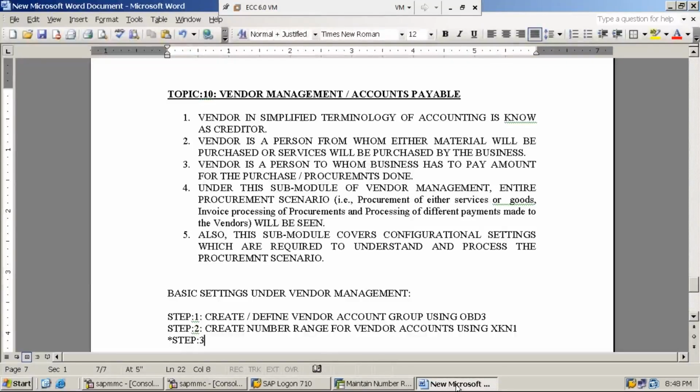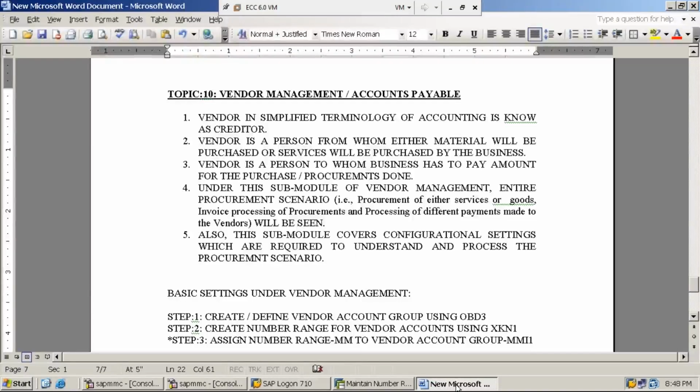Step 3: assign number range MM, which we just created in step number 2, to the vendor account group MMI1.